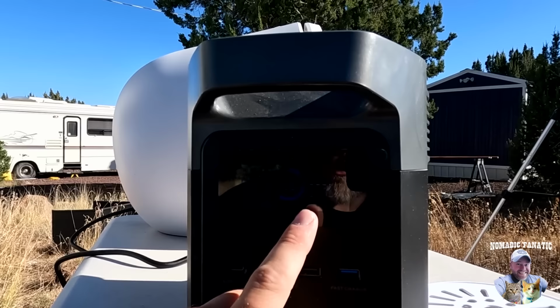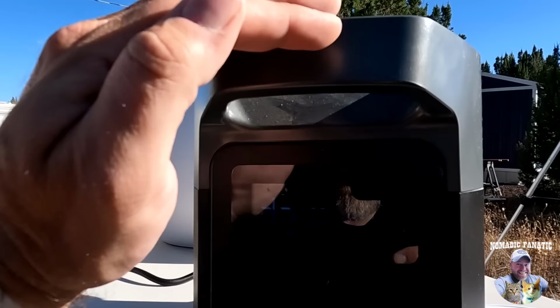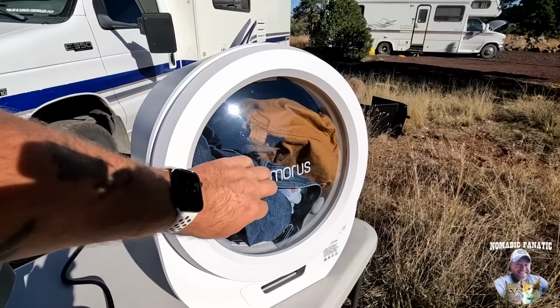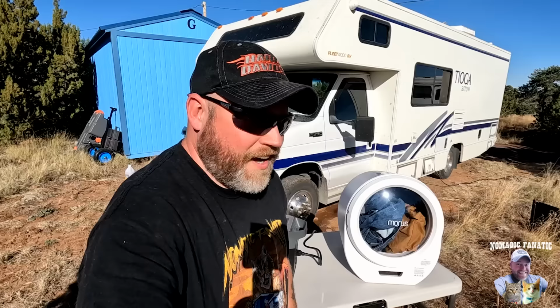Okay, so now we're between 400 and 600, and we're at 56%. I don't know if you can see that, 56% now. So, again, I'm so tempted to just open it up and feel. It looks like they're done, right? But it's gotta stop, right? So I am just going to let the Morus dryer continue to do its thing.